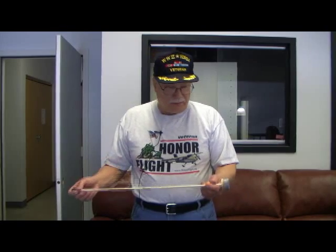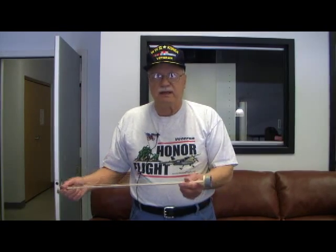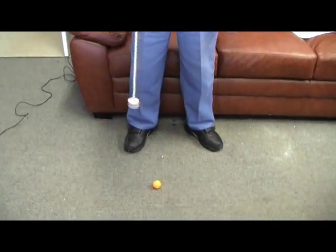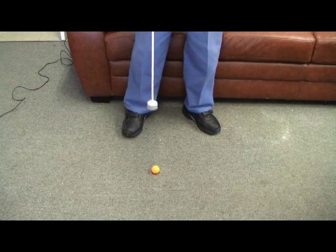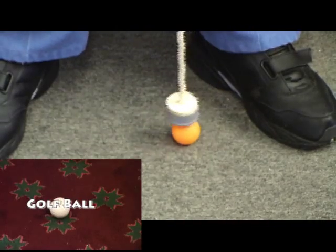The other device I have is one with a permanent handle on it. This one is strong enough, and it also picks up golf balls. This also hangs on Velcro from the center of the ping pong table. And when you have to retrieve the ball, you just push a little, put a little pressure on it, pick the ball up, and hang this back on the table — and you have your ball without bending over.